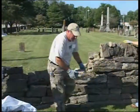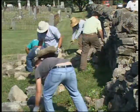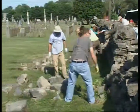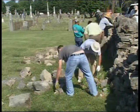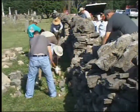Well, that was a great two-day event. We had several members of the Parks Department plus members from the community come out. The instructor was a master stonemason, and one thing that I took away from him that he said many times was respecting the original stonemason's intent. Those walls are almost 100 years old now. They've gone through many events, from flooding to tree damage to vehicle damage, and for the training class that we had, it was repairing some damage where the wall, simply due to its age, collapsed in on itself.